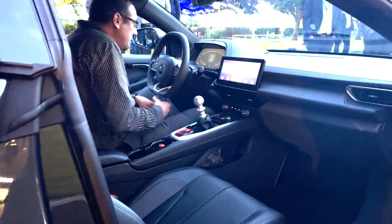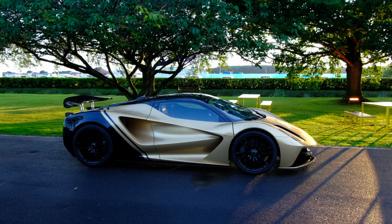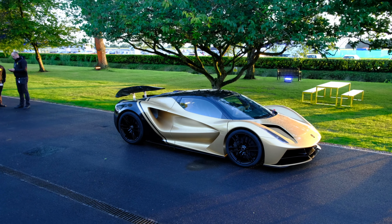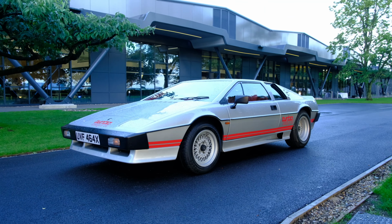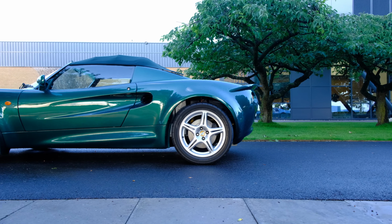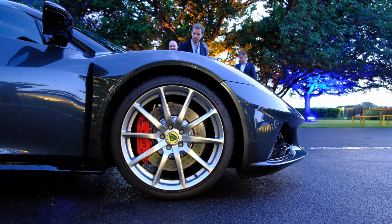It's the normal kind of weight that you would expect for something in that sector, with the amount of infotainment and luxury and various other things that Lotus have thrown in there. So not as light as what we're used to, but not exactly overweight either. And then you've got all the usual gubbins. So you've got a 10-inch touchscreen, Apple CarPlay, Android Auto, keyless go, cruise control, lots of other stuff that we're not bothered about on a sports car. We just want to know how it drives, and it'll be a while before I get my hands on one and get to tell you what that's like. But yeah, so that's the tech specs and a bit of waffle from me.